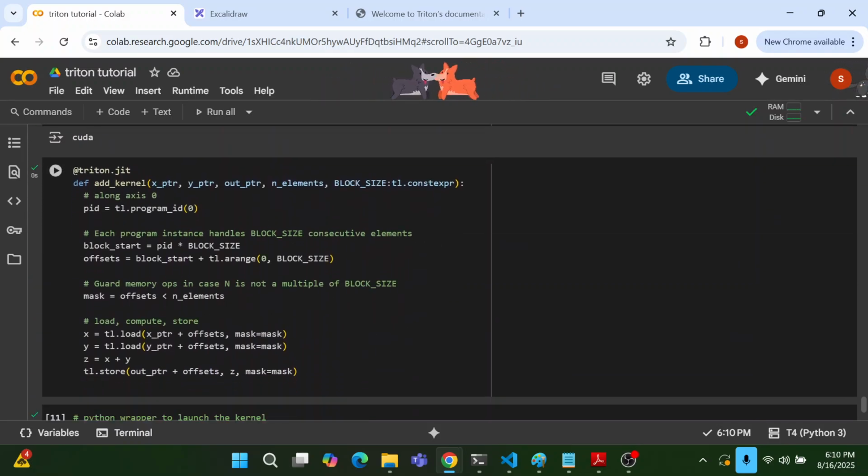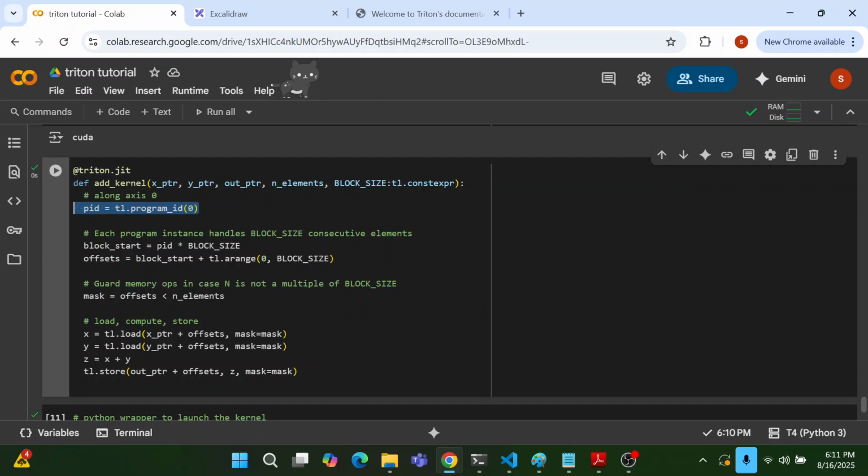The key takeaway is that you define a program ID. One along the x-axis will be 0, and Triton will automatically fill in the PID, and you have parallel grids running, and each of these grids will execute in parallel. If you have more dimensions, you'll have to add PIDs along x, y, z; for 3 dimensions you'll have to add 3. This is how you get pointers and offsets, and then you do the calculation.